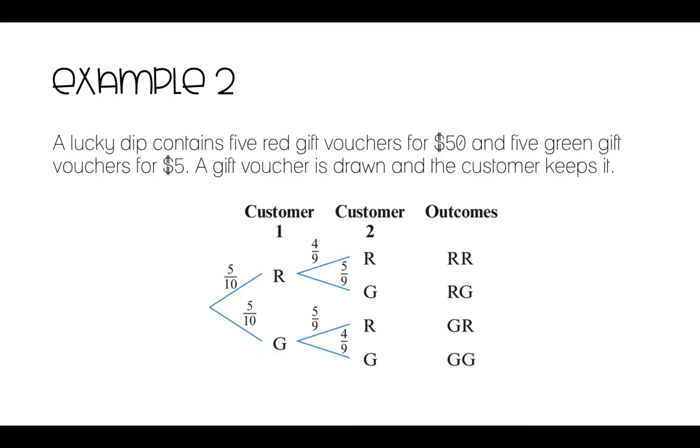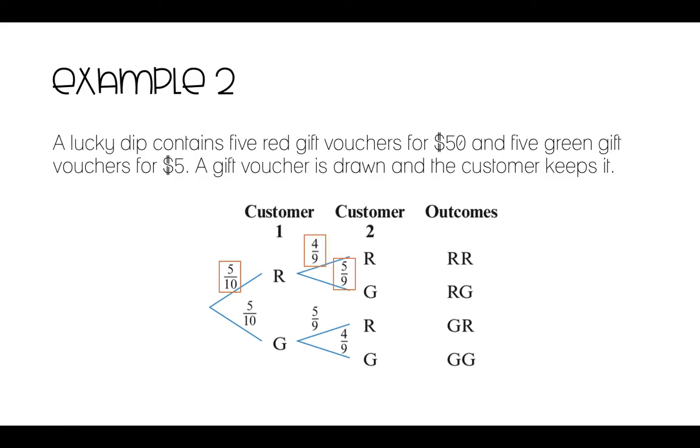Now, if someone draws out a red one, or a $50 one, that means there's one less red one left to draw. But it also means there's one less gift card in the whole entire set, so it also drops the probability again. But here we still have 5 green ones. If we've drawn just one red one, we've still got 5 green ones, but only 9 in total, because there's 5 green ones and 4 red ones. Now, this arm here should add up to our denominator, which is 9. So 4 plus 5 is 9, and that's how we know we are accurate in that as well.